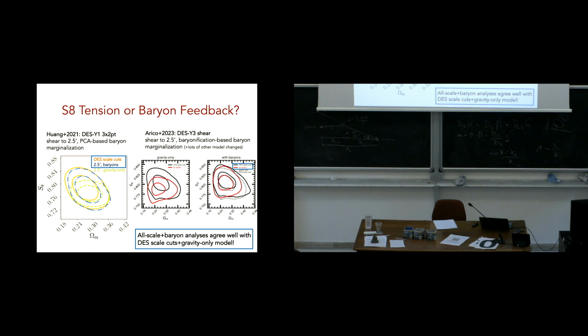Of course, if we go down to 2.5 arc minutes and analyze with a gravity-only model, green here, red here, then S8 gets biased low, because we do have this order 20% suppression of matter clustering that's not accounted for in the model. So that suppression directly translates to S8 being biased low. Of course, when you analyze at DES scale cuts, marginalizing over baryons, where we know that baryons are poorly constrained, you have to be careful how to interpret contours like this one. They have a 6-parameter baryon model, so projection effects at that point might be quite substantial.